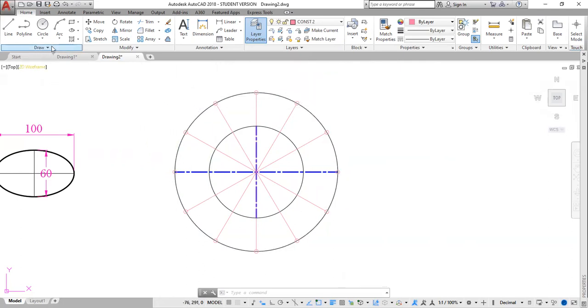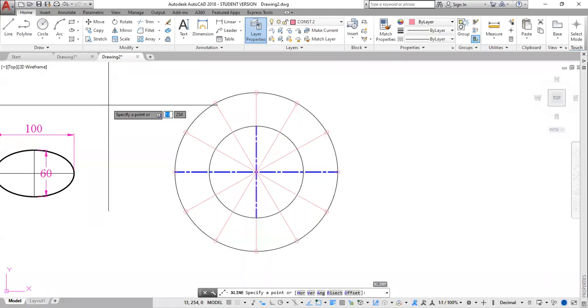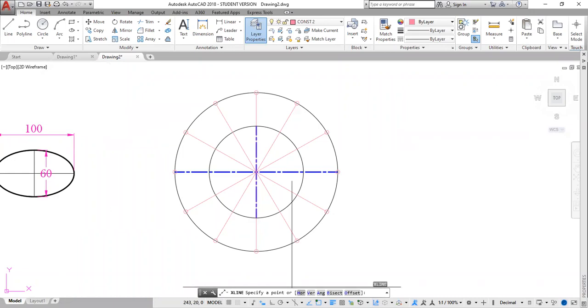Again, I could use a command called X line. So type XL, enter. And for XL, these draw construction lines either horizontally, vertically, or inclined. I want these to be horizontal.